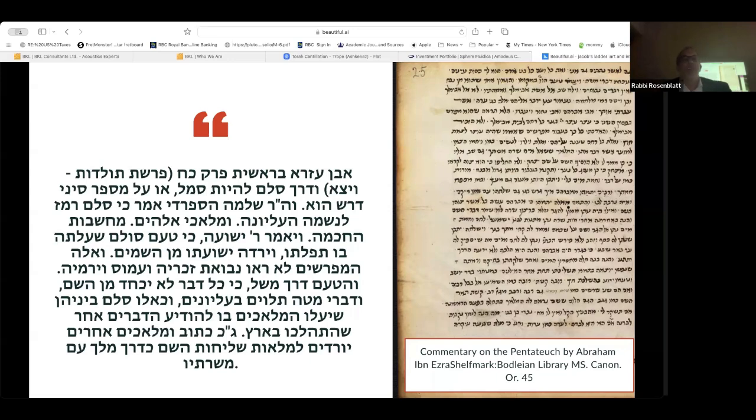So the Ibn Ezra reads it as follows. And you have to understand who the Ibn Ezra is, but this will help you appreciate how profound his statement is. The Ibn Ezra is a Pashtan, which means that he is going to be running away from the midrashic interpretations. Ibn Ezra lived in Arabic Spain, and there was this general feeling that Arabic is the most beautiful language. Arabic is the language of learning. It is the language of the academy. It is the language of science, and it is the best way to express anything. And Ibn Ezra is going to say, no.